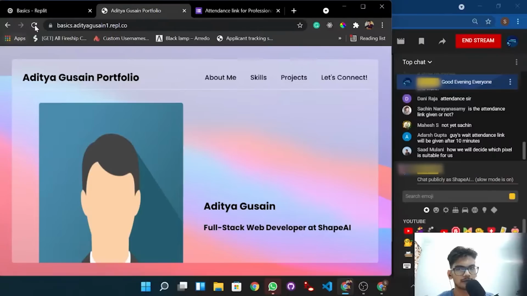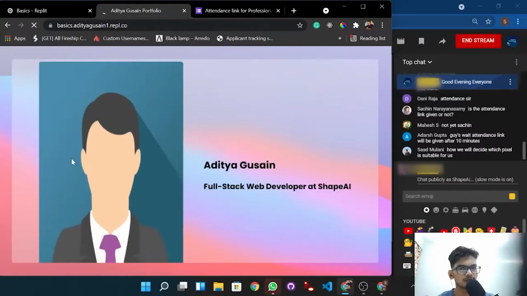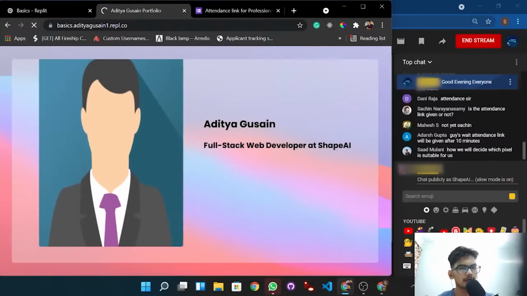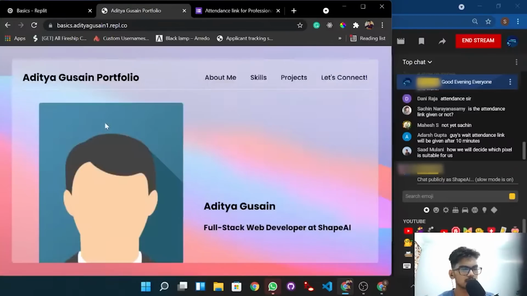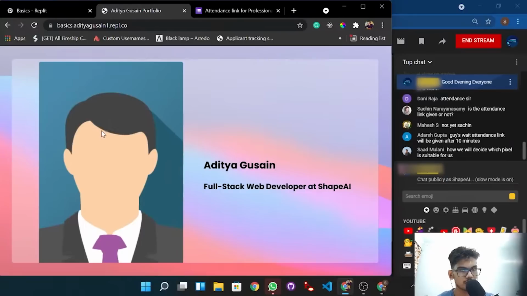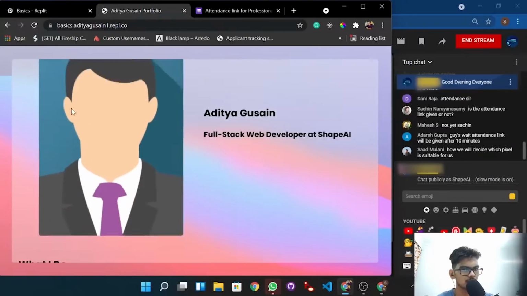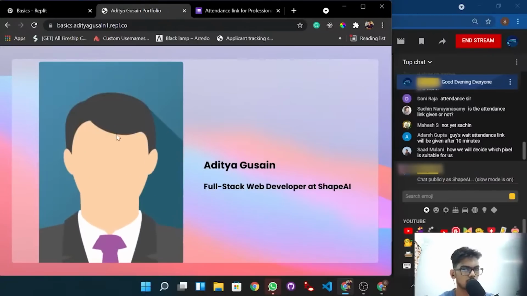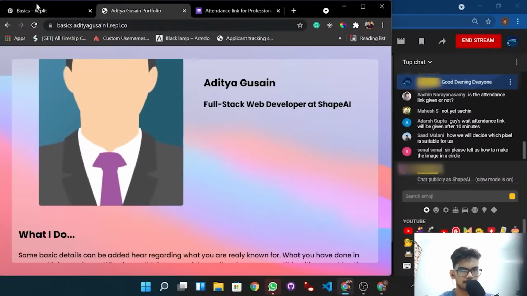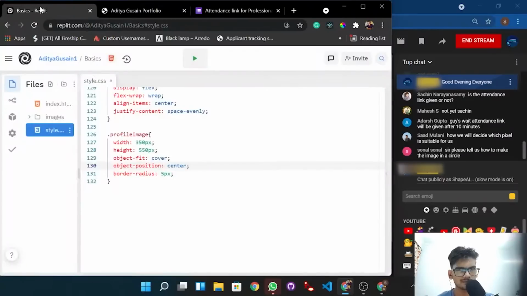So if I run it and refresh it, you would see that even when my div size is weird, my image does not look smushed. It looks perfect. We had some additional image, and it has automatically cropped the image according to the width. So only these two properties, and the image becomes responsive.